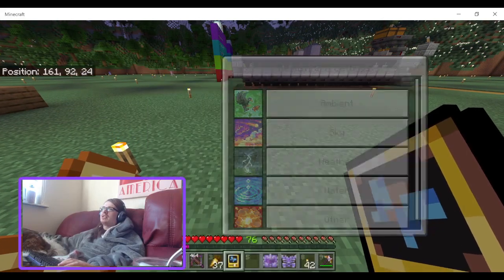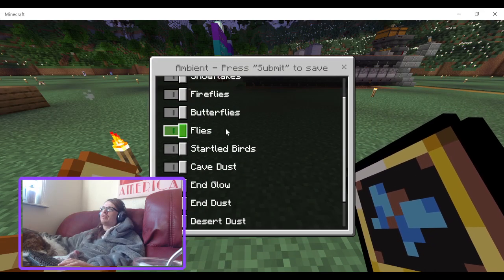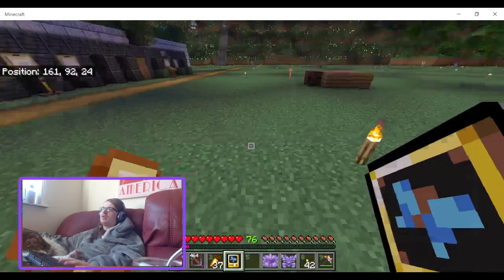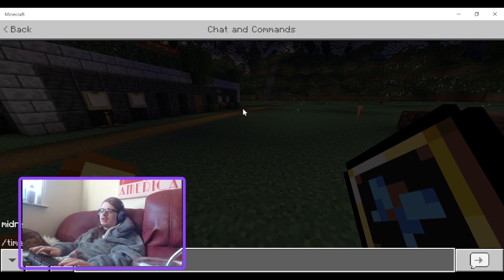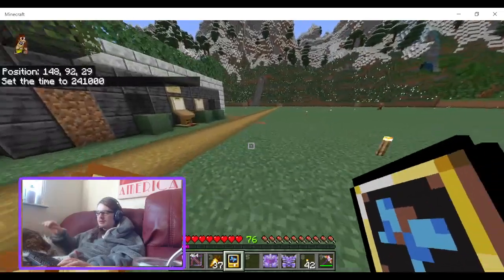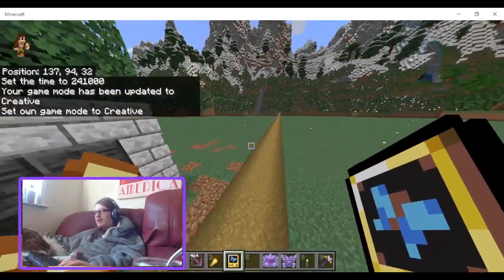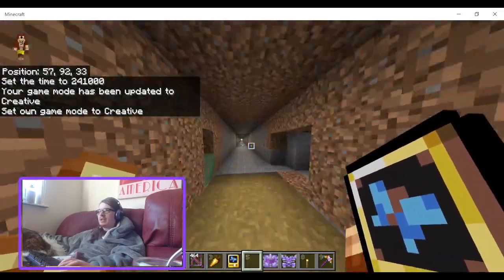So yeah, we've done all of the skies, and then it's just got ambient falling leaves, snowflakes, fireflies, butterflies, flies. I can't show all these off. Let's see if I can show off the fallen leaves. So let's say today I'm going to go to the forest. We'll go to the forest and see if we can see the fallen leaves.